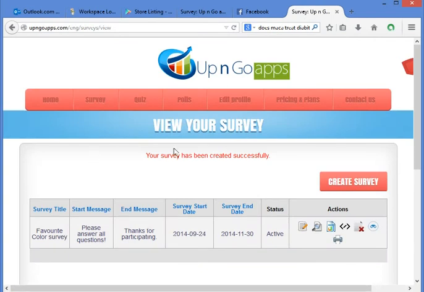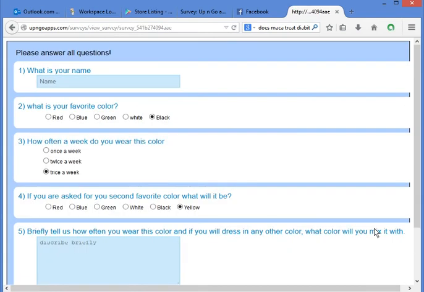There we have it, and it says your survey has been created successfully. And then you can print your survey. If you have a series of surveys and you want to see all the surveys you have, you can print them. Or better still, you can print your survey from where we say preview the survey, and you see all the questions. So this is how it works.